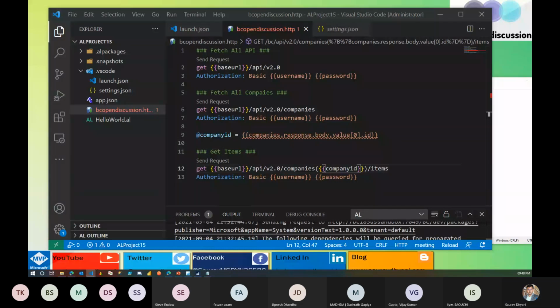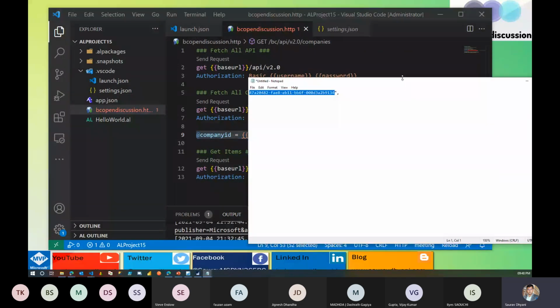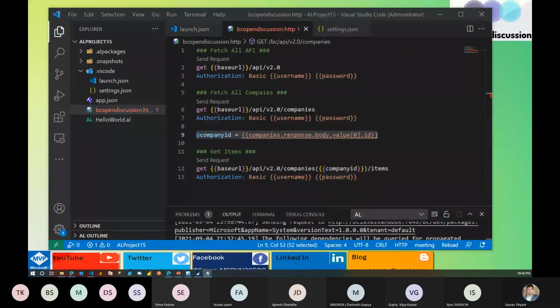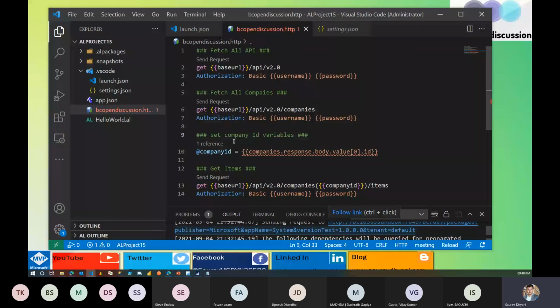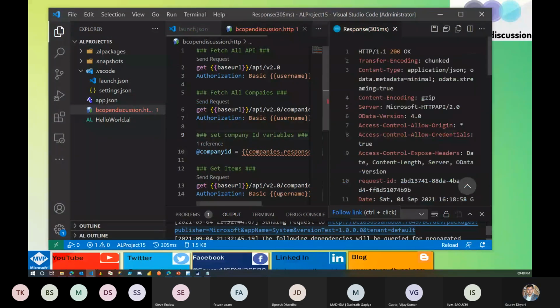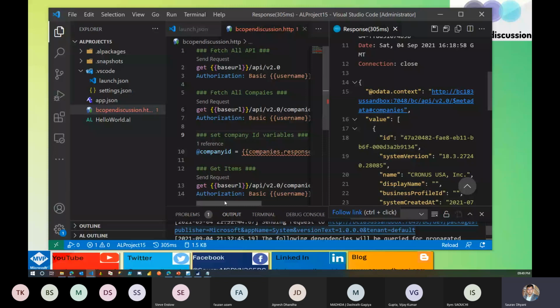Let me copy this. It seems correct. I don't think this will make a difference. And that's the reference which fetches it. So now if I come here, it says it's empty.